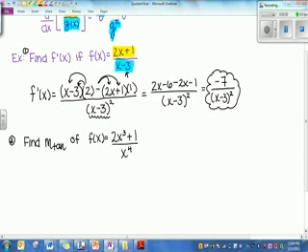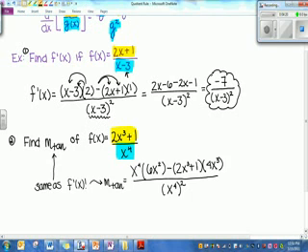Now, if you think back to the homework problems that you were assigned, for a question like this, I would say to you, divide each of these two terms in the numerator by the x to the 4th, and then use the power rule. But you don't have to do that. Now you can use the quotient rule. So what I would like for you to do is use the quotient rule, like the example I just did above, to take the derivative. And then when you're done, you can press play and you'll see my answer. So pause it here, please.